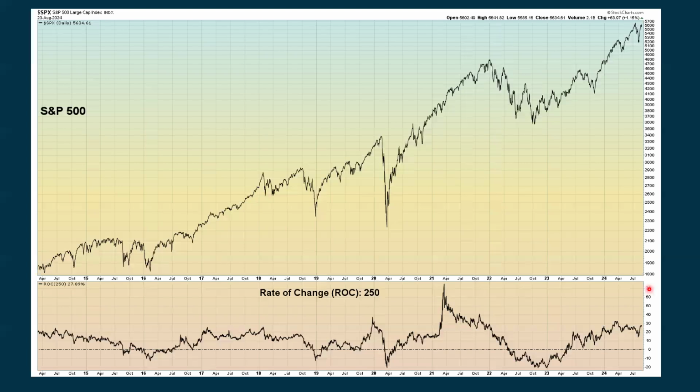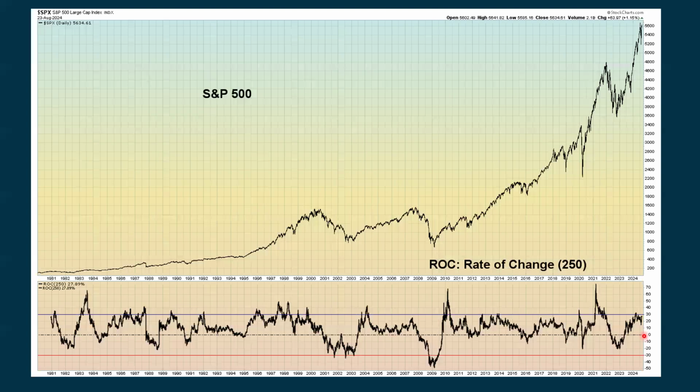Then some rate of change charts. I just use these for informational purposes. They go back 250 periods just to show what price is like now versus 250 periods ago. That's about an exact year. Usually there's about 253 trading days in each year. I know a lot of people use the 200-day moving average, and I use that too. But to get more exact, we get closer to the 250 range.